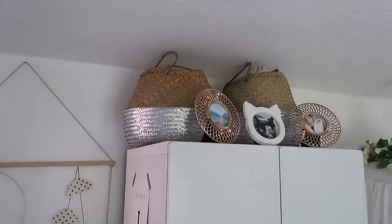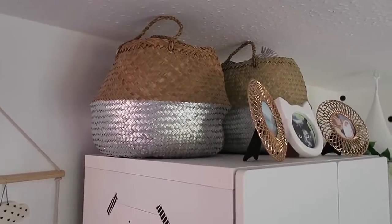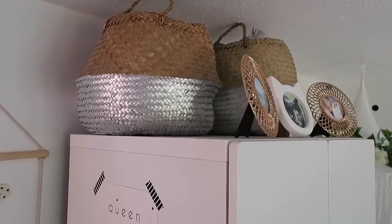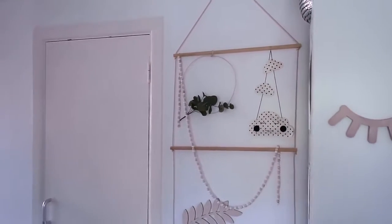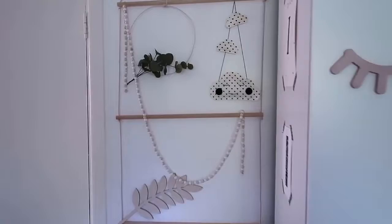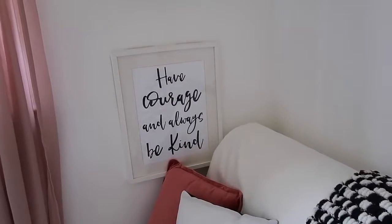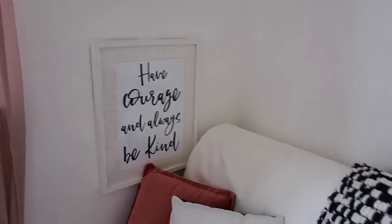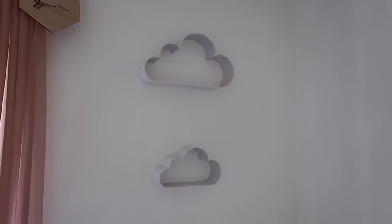Up on top of her cupboards, those photo frames aren't always going to be there — they should be over there, but because the blind is so annoying to put up and down, they're up there just now. I got the seagrass baskets from Maisons du Monde — they have a bunch of Morlac and stuff in there like wraps and things. I really love all the wooden details around her room. We've got these wooden eyelashes, and this big wooden teepee shape came from a shop in Australia, but all the other bits were from UK Instagram shops — I'll link them below. I made that weird-looking thing there myself. I'm also loving all the prints. These ones are stuck up with washi tape and the ones over here are framed — that one's from a shop called Word Up, which I also have something from in Lachlan's nursery. These little cloud decorations just stick onto the wall and are from Tiger — super cheap.